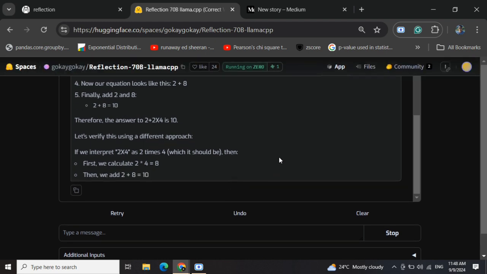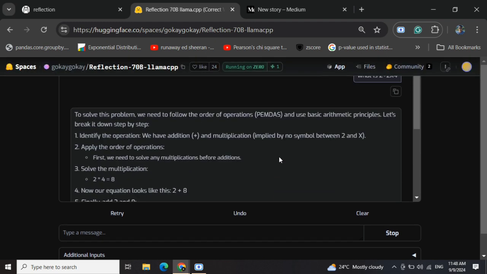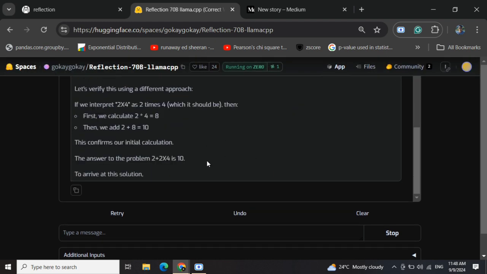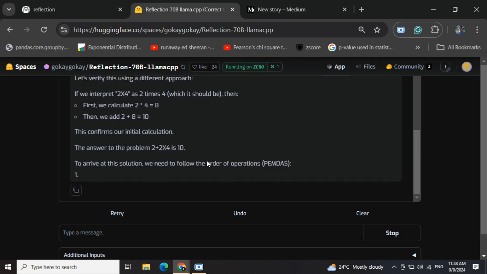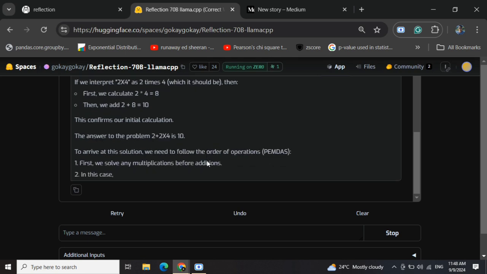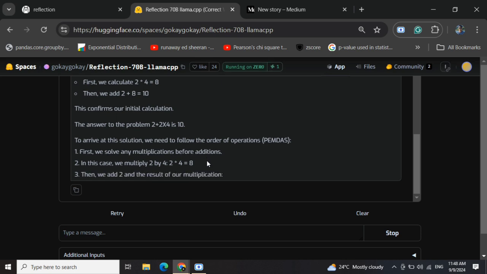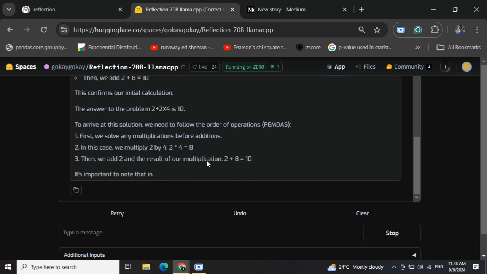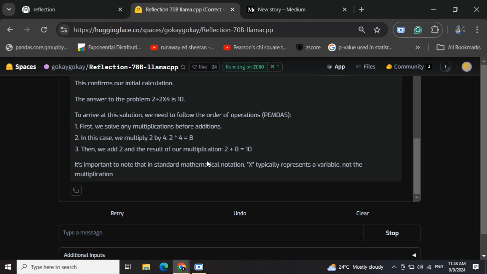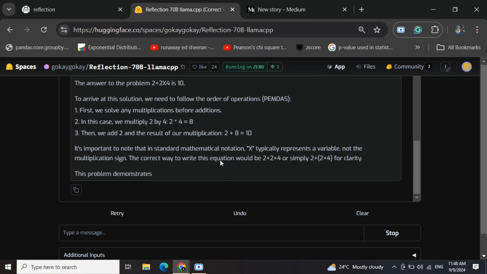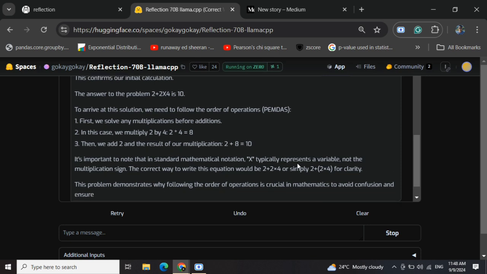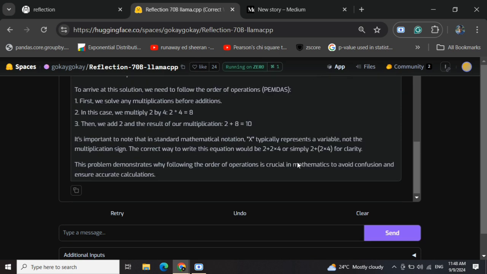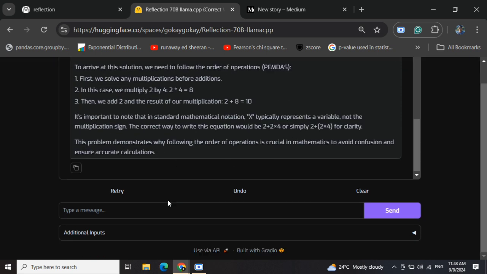Here you can see that the results are looking great. It's not a direct answer. It's a simple question, no doubt, but you can see that the detailing has improved a lot. So this is not just helping you improve your results, but the detailing has improved massively and can play a huge role in the explainability of the answer given by the LLM. This is the whole answer that is given for a particular mathematical equation. This is just amazing detailing.